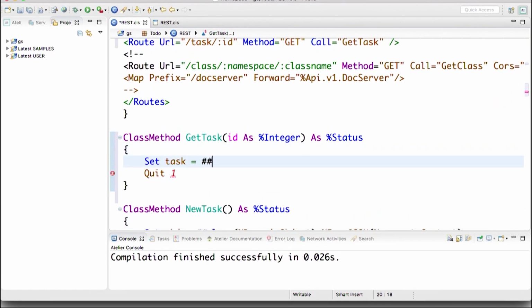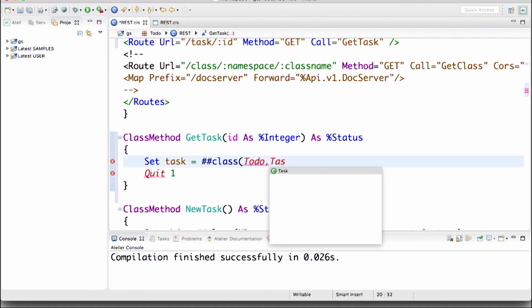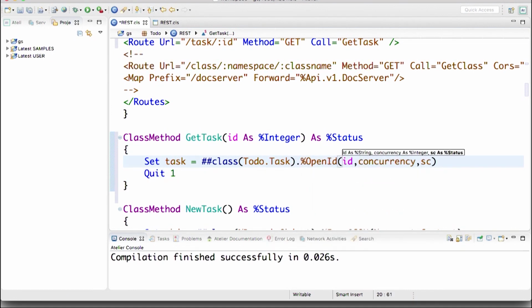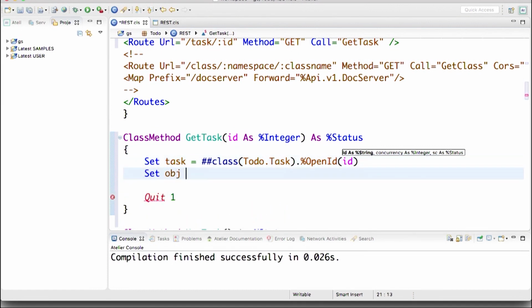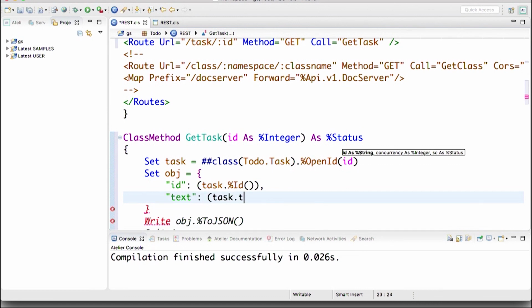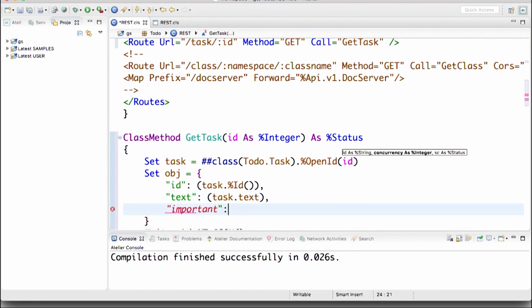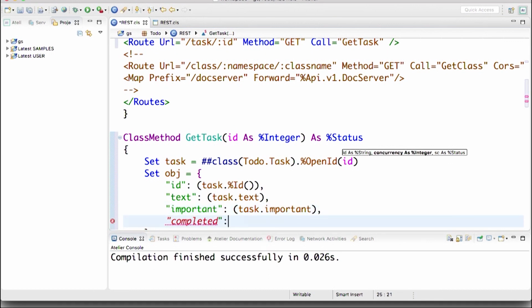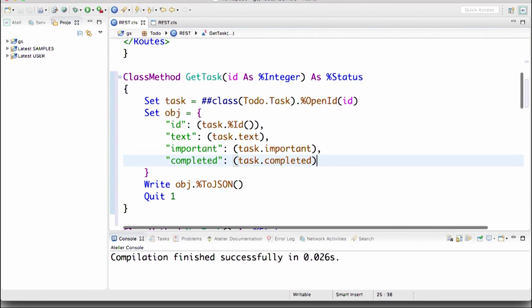And what I'm going to do is just try to open that ID with what you gave us, and then build up my dynamic object. OK.